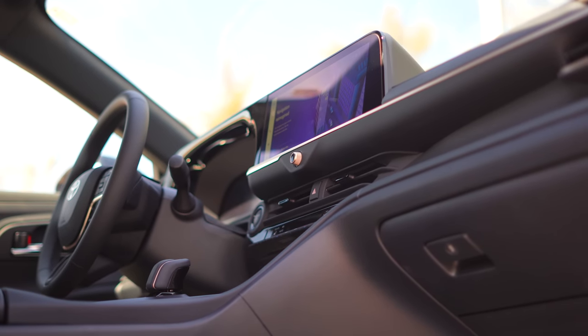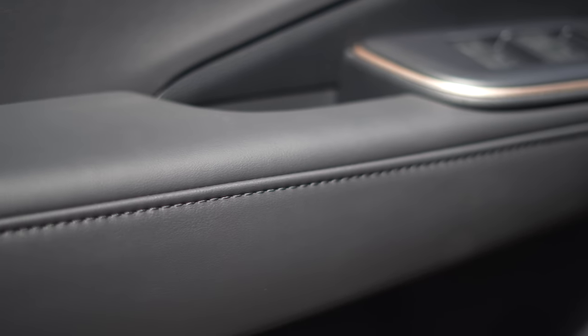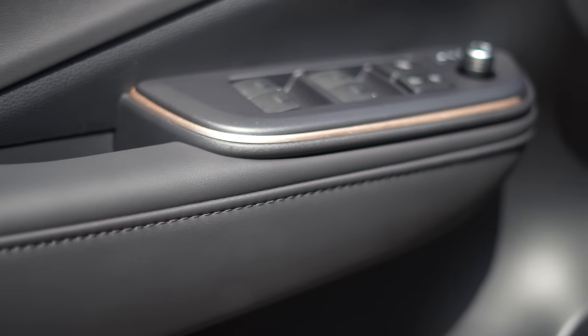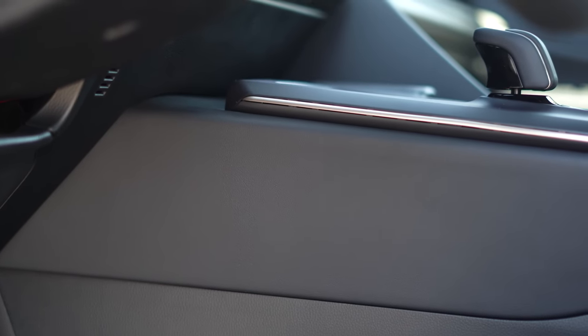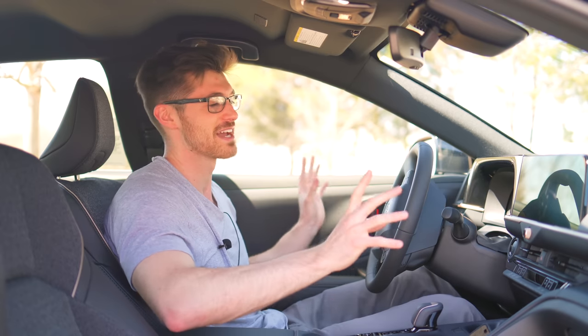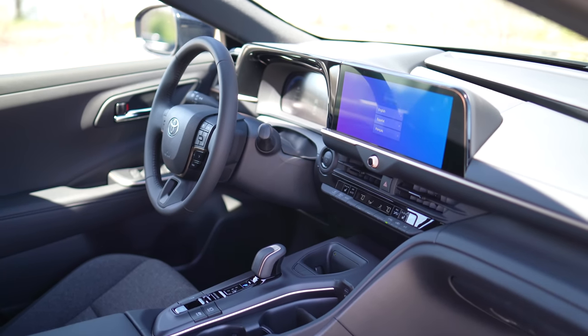On the outside, the Crown looks like it was tailored for the North American market, but on the inside, its Japanese roots shine through in all of the best ways possible. The build quality in here is good — seems up to par of even Lexus standards. There are some soft-touch materials where you would want them, like where your knees may rest. They used a lot of different textured plastics; I kind of wish they threw in metal or some wood to really bring things up. But at least it's not just shiny black plastic — it's stuff that looks like it will age pretty well and it's going to be easy to clean.